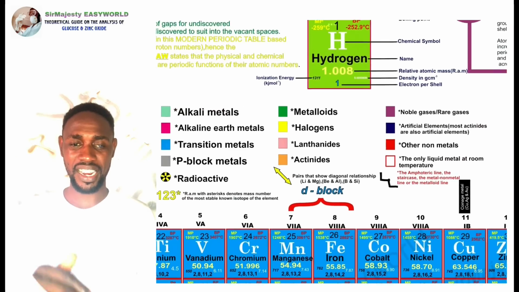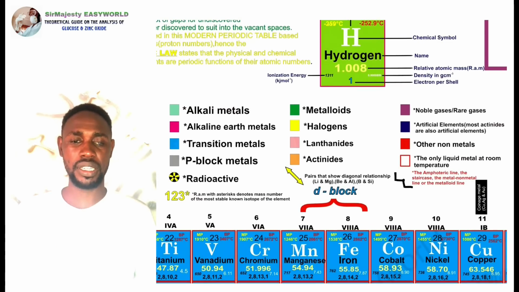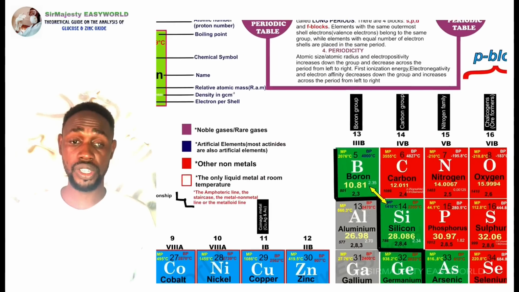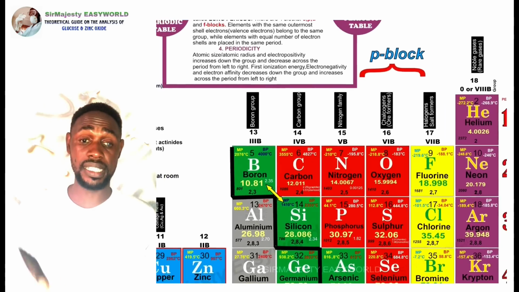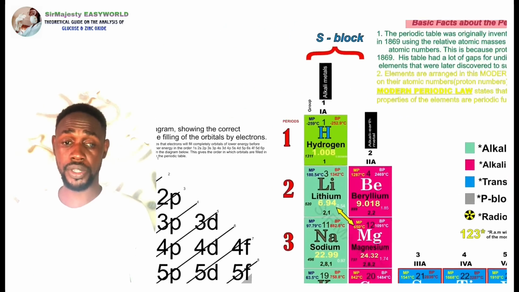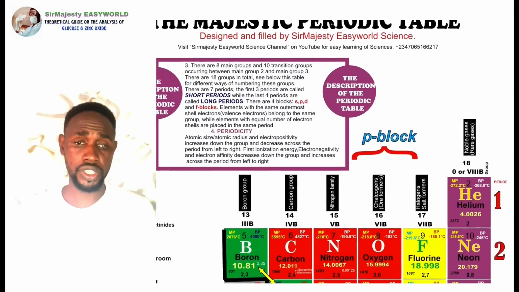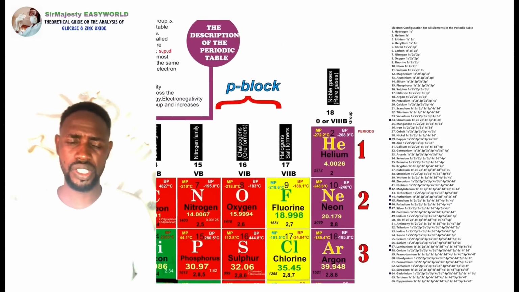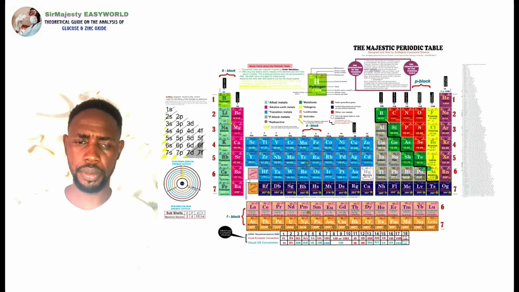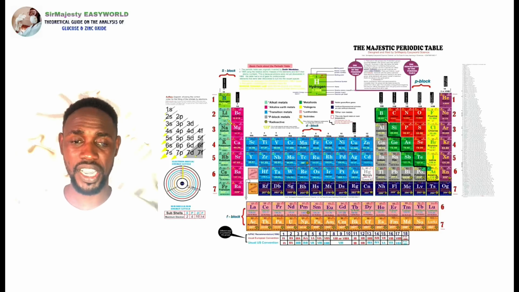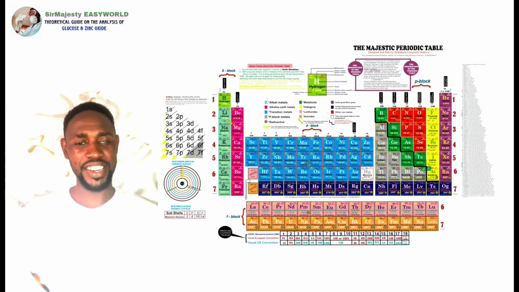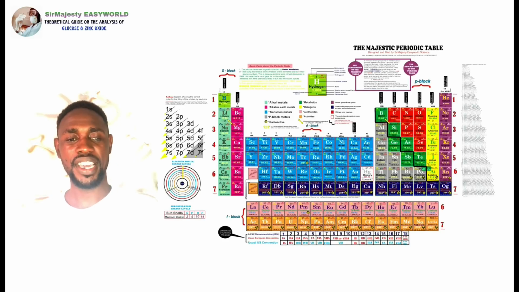You see that classification there, you see the alkaline earth metals, the alkali metals, the halogens, the chalcogens, indicating the common names of each group. Apart from the ones that are commonly known like the halogens, you have the pnictogens, the chalcogens, the nitrogen family. This table has come to answer your questions as a chemistry teacher, especially if you are in the class teaching. Your job is just to point at that table, and the information you want will be there for you.